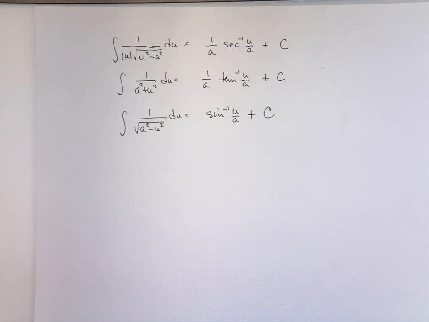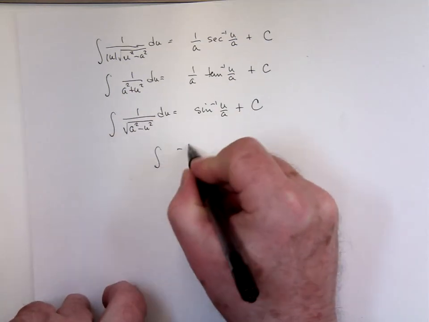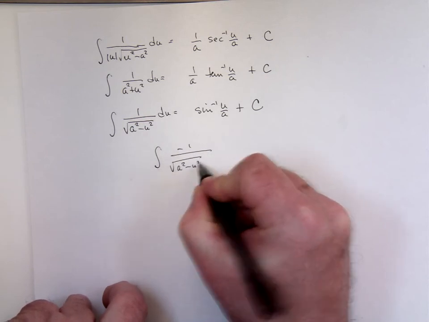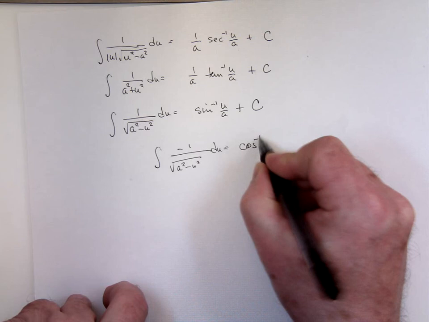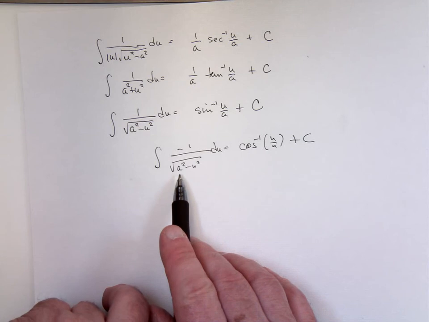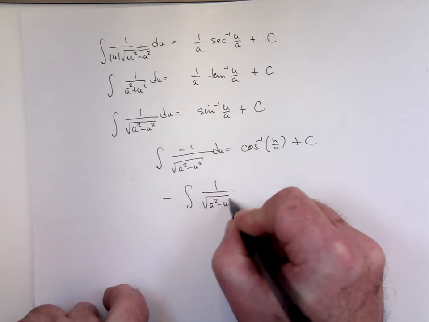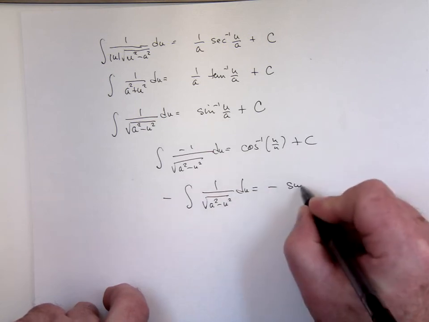Now, you may ask, why not the other three? Why not do inverse cosecant and inverse cotangent and inverse cosine? I'll tell you why. They're never used. Why are they never used? The inverse cosine is this one. It's got a negative one there. But if you had to do this integral, guess what? You take the negative out front, and you do this. You never need the inverse cosine.